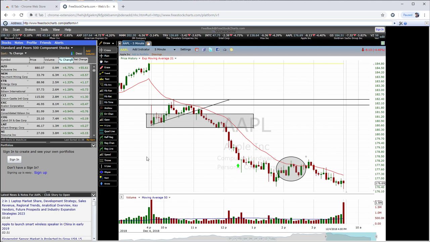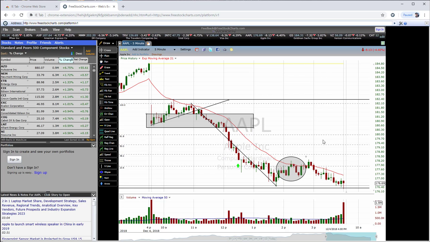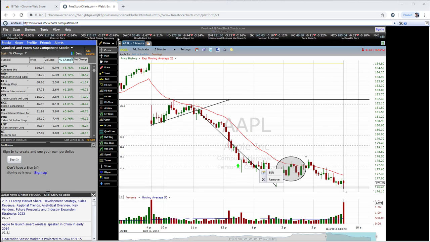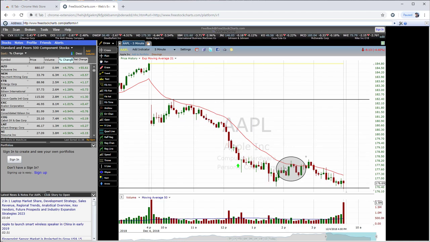You can use Fibonacci and so on. And you can easily remove it. You can remove them by clicking on the instrument and then clicking remove. You can do it one by one. Okay, that's easy, and that's a very, very useful tool right there.